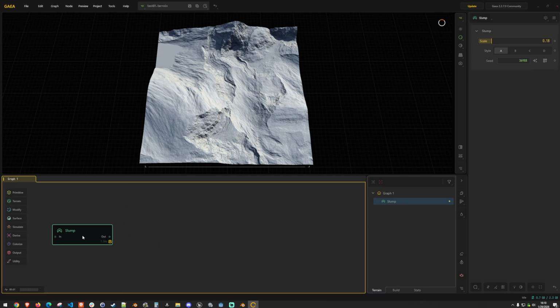But basically you can create these nodes and connect them to other nodes. Or at least that's the nomenclature I have decided to use. The first one is called Slump, which is responsible for the terrain that you see here. And what I did from the Gaia 2.0 free version was export this as a 16-bit .raw file. I believe the maximum resolution is 1024 by 1024 or something like that for the free version. But I was then able to import that into Unity and create a terrain based on it.